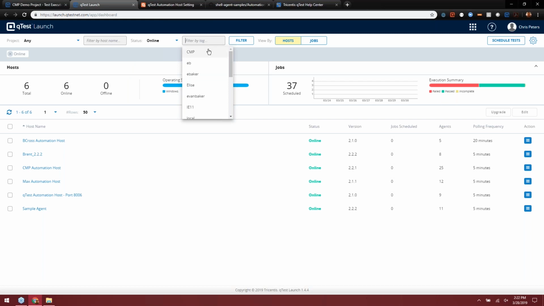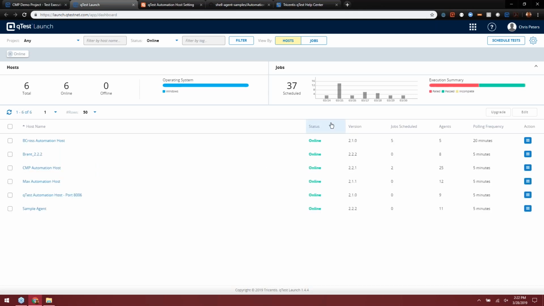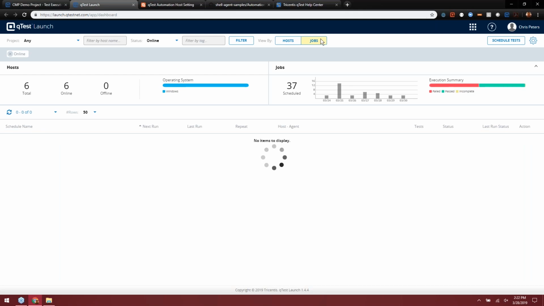You can also filter by tags, and you can actually tag your hosts with a piece of information so that you can filter on those. So that way you can say, hey, these hosts are working with a specific framework, so these are the ones that I want to see at any given time. We can also kill that, and it will bring back all the online hosts. We can also see which jobs might be scheduled at any given time as well. This might take a little bit longer to load.